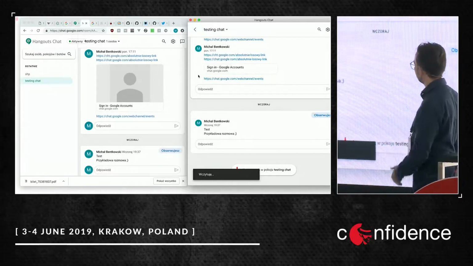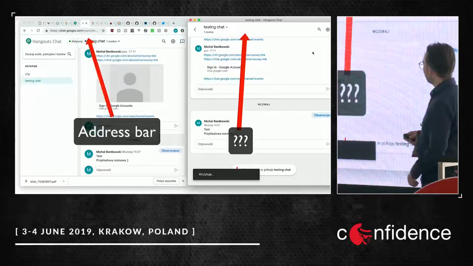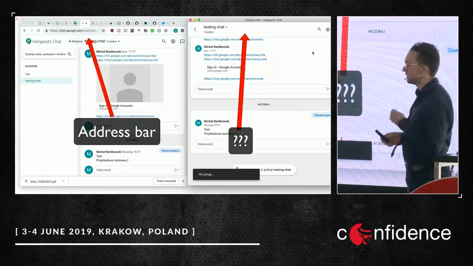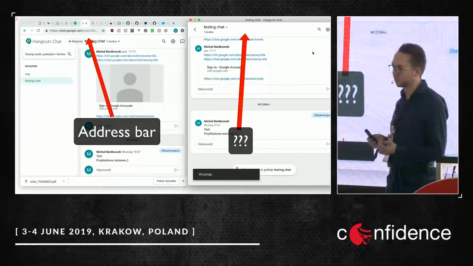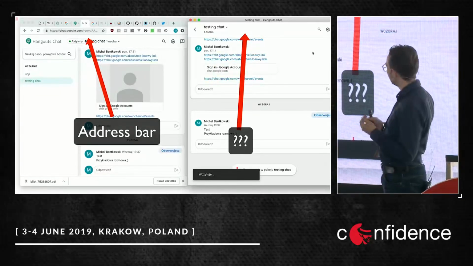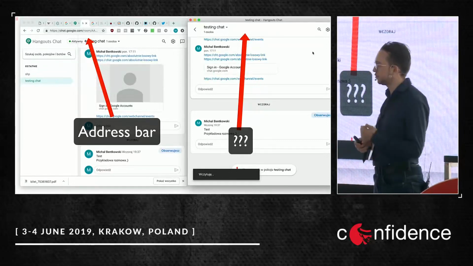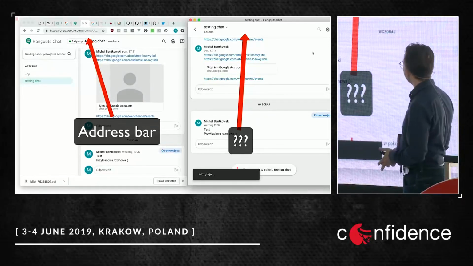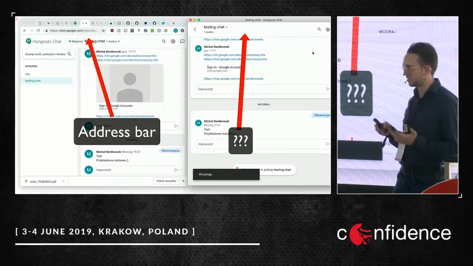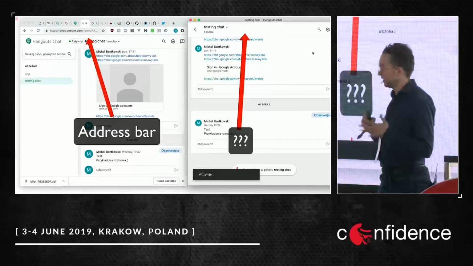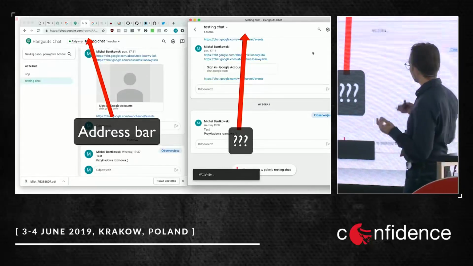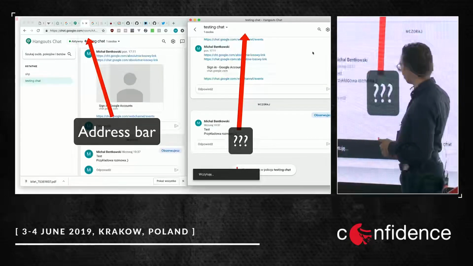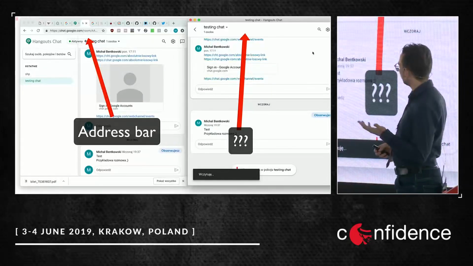So what is the most important difference between these two? The difference is that in the case of the web application, we have the address bar. And the address bar is actually the only reliable security indicator to tell if we can trust this application or not. We can see if it uses HTTPS, and we can see the name of the domain. We cannot see the same things in the case of the desktop application. So we have to trust that the creator of the application made it well, so that you are not able to redirect the user to another domain. Because there's no way for you to verify if, in the right example, you are actually in the chat.google.com domain or some other domain.